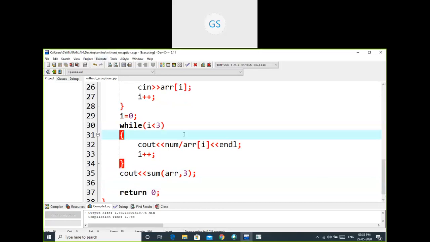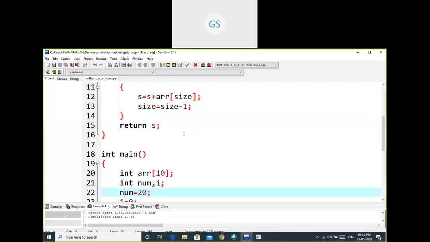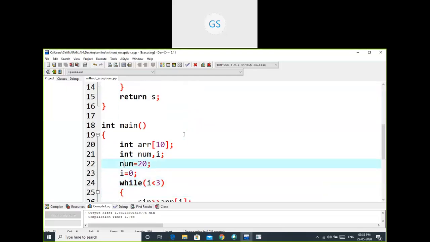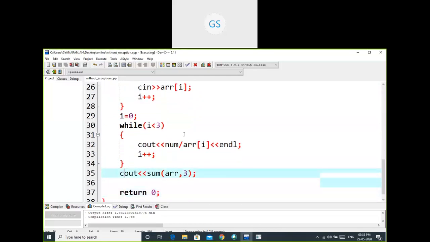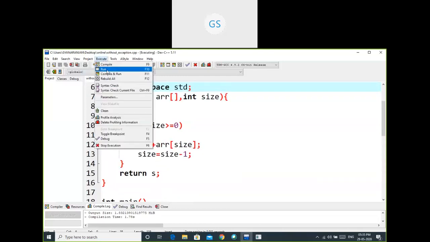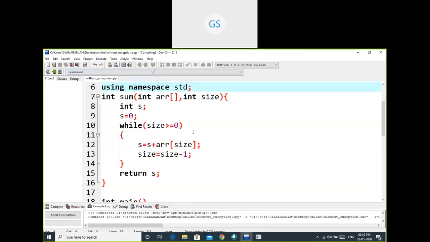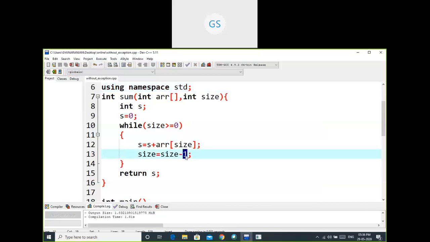So now you should go through the program. The program is meant for not only dividing the two numbers, it is also showing the sum of the elements present in the array. Because of this, an exception will arise in the near future. Just see when the input we are giving is like 0, 1 and 5. At that point of time it is not doing the division task. Again, it is also not doing the sum of the elements task. That means this function is not being called.